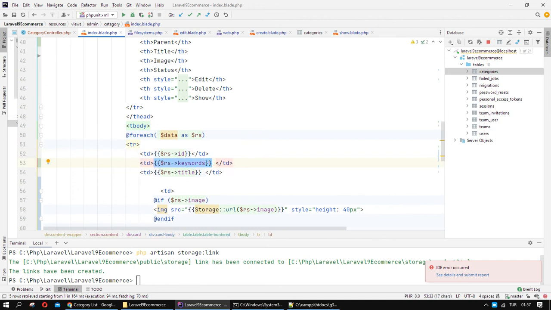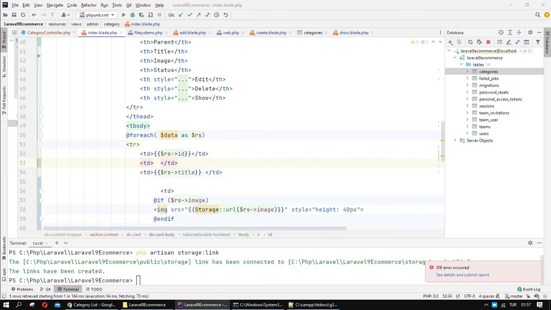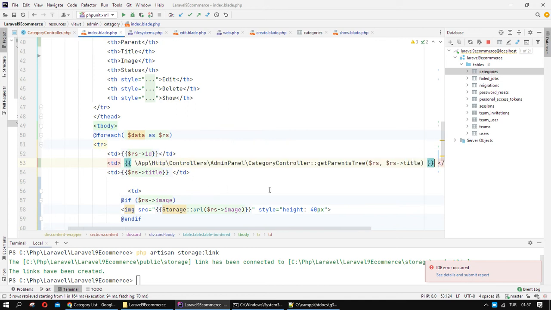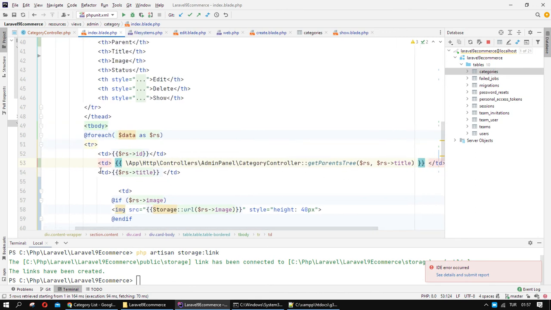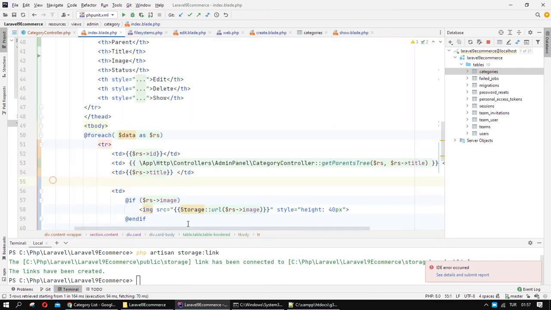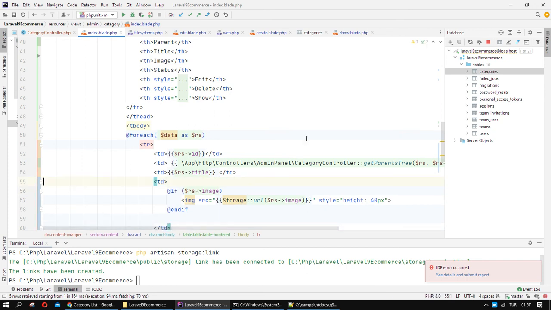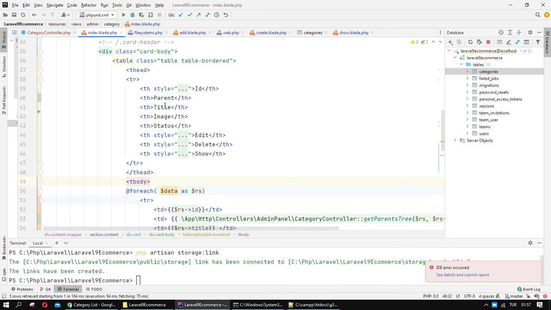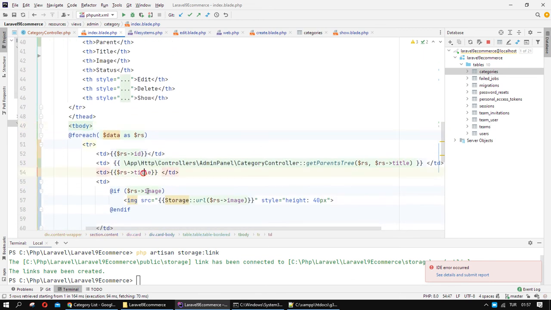Okay, I need to get my category from my function. I want to get from my function like this. From my function, I need to indent my code. Okay, parent, title, and image.